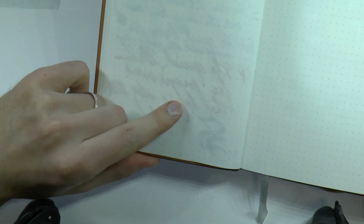Even with the very wet writing, there may be some ghosting, or what's also known as shade through or show through. You can see a bit of the writing on this side, but there's no bleeding. There's no little dots of ink that have dripped through the page. So there you have it. This would be, I'm just up close, that's the dot grid. Then let's see what else we have.